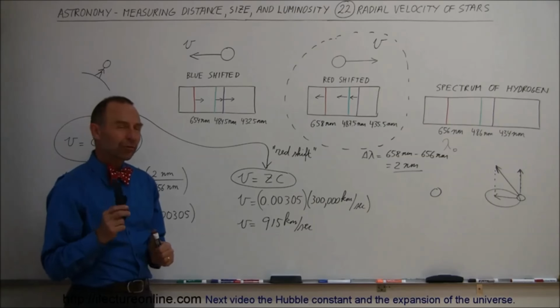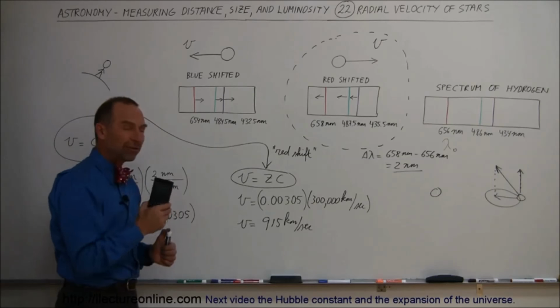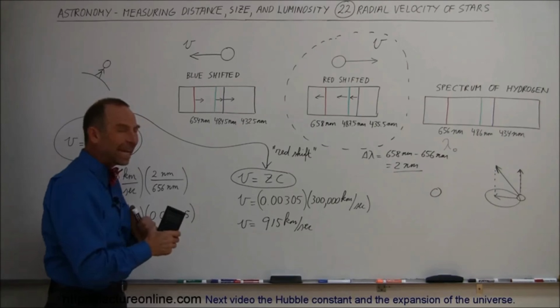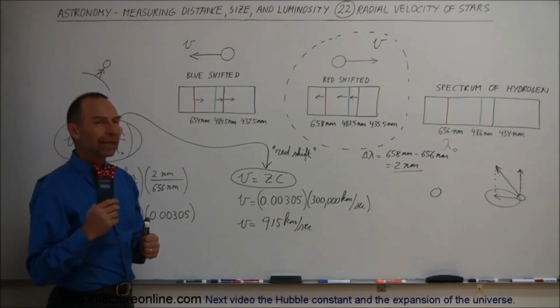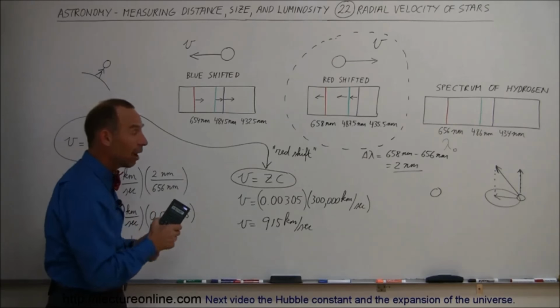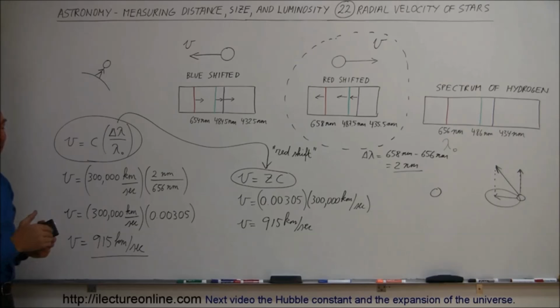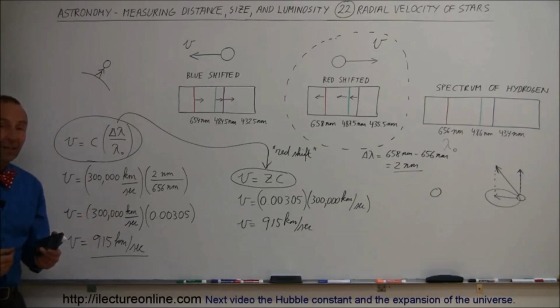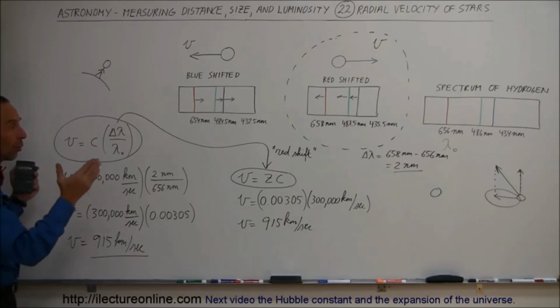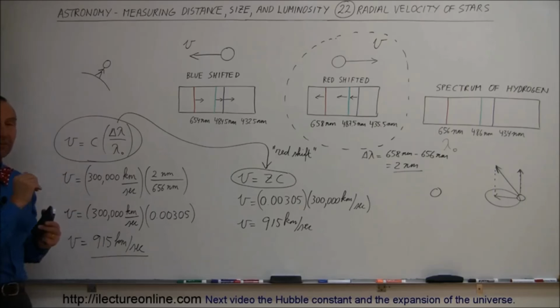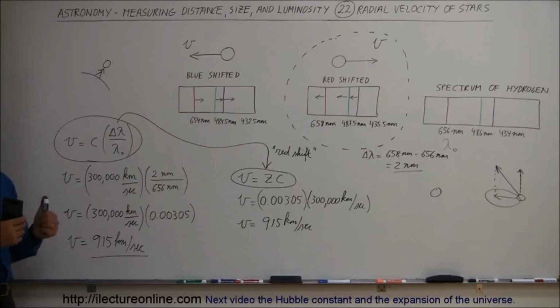Notice we are able to figure out the speed at which things are traveling towards us or away from us for any object in the universe, even for galaxies. And that's going to be the key to figure out how far it is to these galaxies. So knowing this, and comparing that to the HR diagram, and now comparing it to some other means of finding distances to stars and galaxies, we're going to find incredible, clever ways of finding distances to faraway objects like galaxies in the universe, and that will uncover a very new chapter in astronomy for us. So if you're interested, stay tuned. I'll show you how we did that.